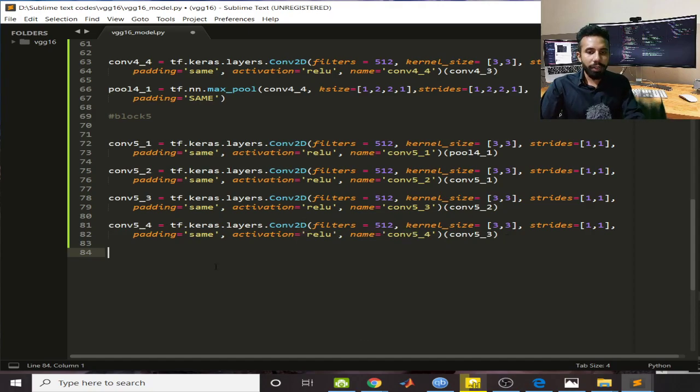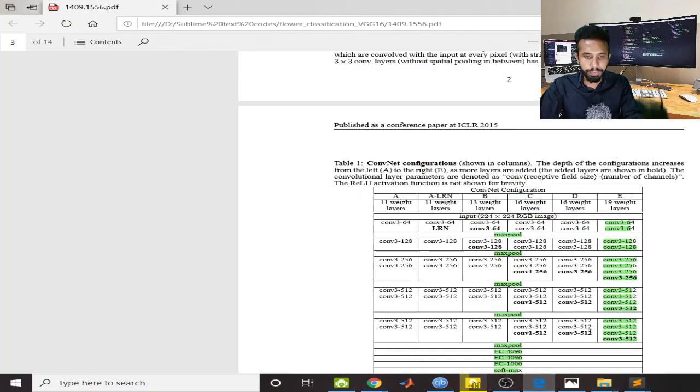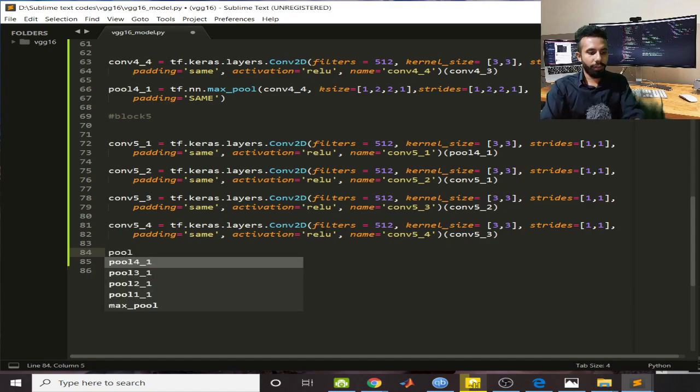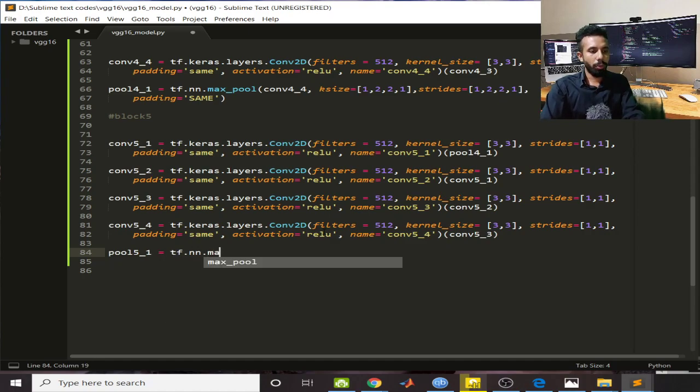Now I'll be performing max pooling out there. So let me see the skeleton. 1, 2, 3, 4. Okay, they have performed 4. So it's done. Write out their pool5_1 equal to tf.nn.max_pool.